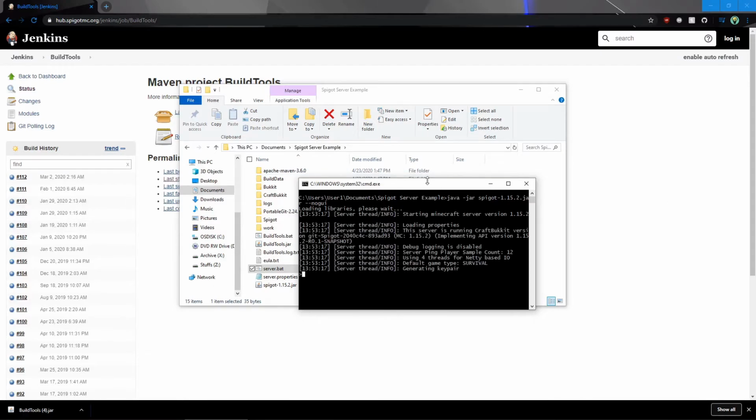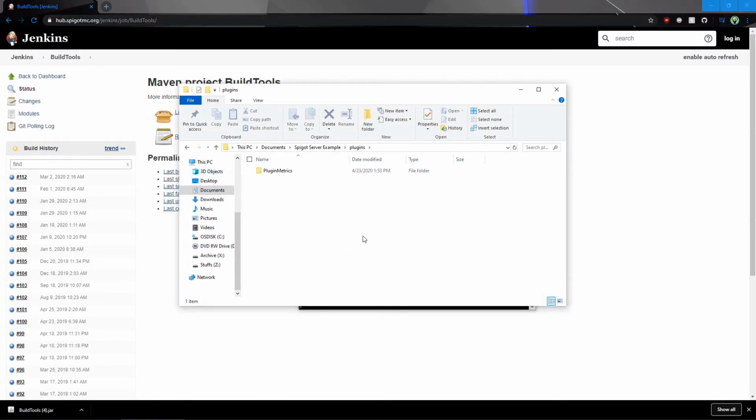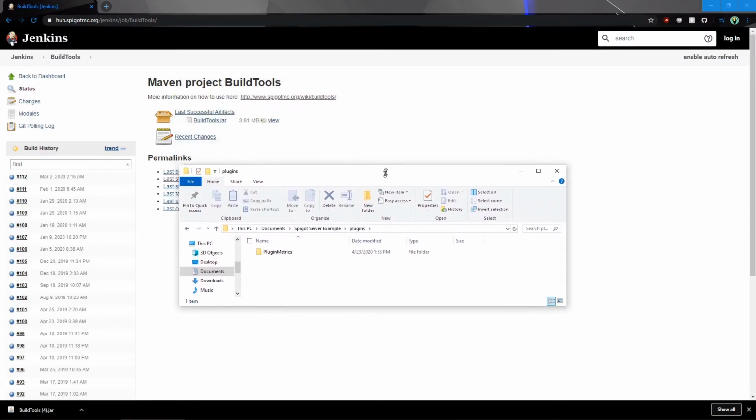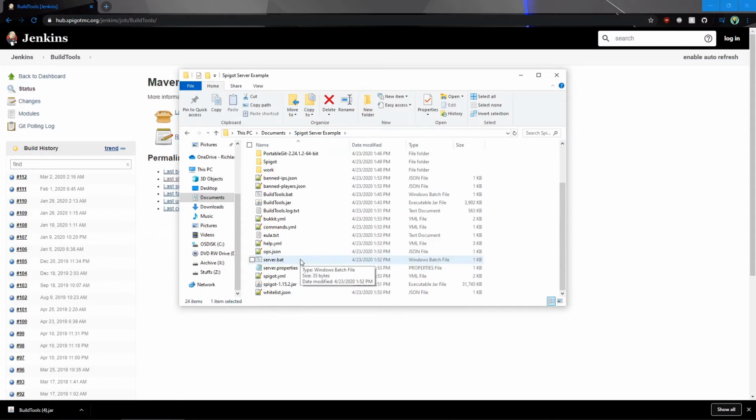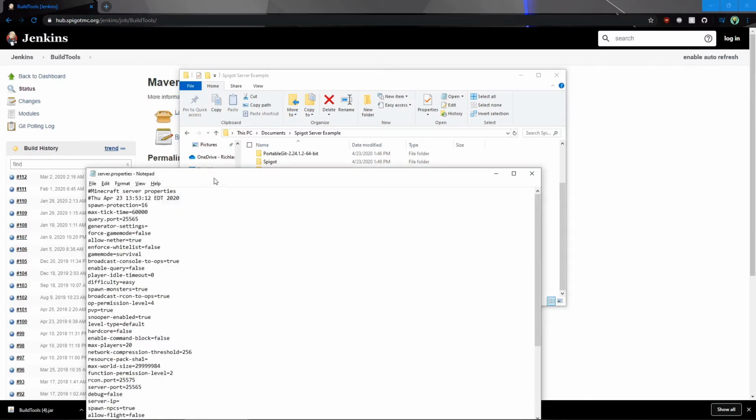Now keep in mind, any plugins you want to add, there should be a plugins folder. Yep, plugins folder right here. You'll be able to put plugins in here. Mods are not supported. Oh, I wonder why it crashed. I know why it crashed, because I have other Minecraft servers running, and the port was taken up. But, you know, before running our server, we would like to configure the server properties.